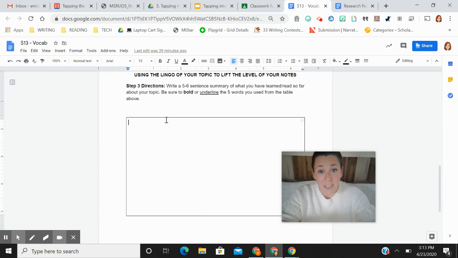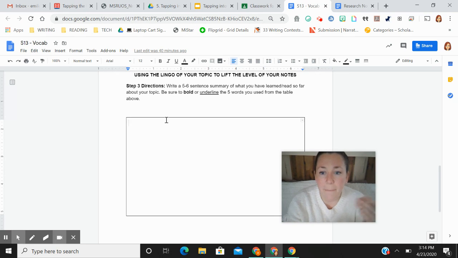Last step. You are going to be teaching people about your topic soon, so this is going to be a really great stepping stone. You are writing a 5 to 6 sentence summary about your topic. This is not the central idea of what atomic bombs is. No. This is basically saying, if you were going to explain in 5 or 6 sentences about your topic to somebody who hasn't researched it, what would you say? What would you include? What is the most important to understand?